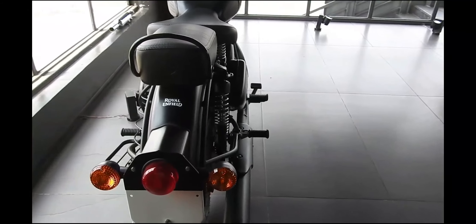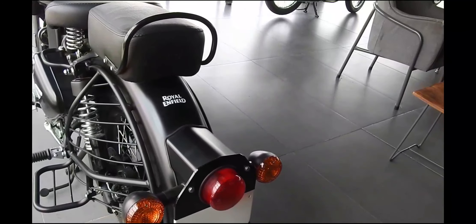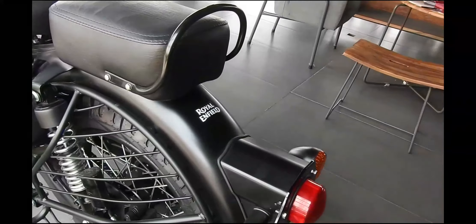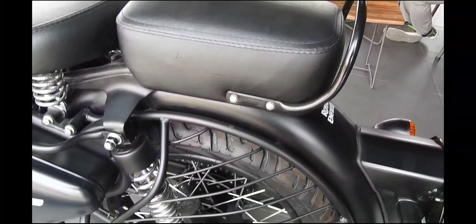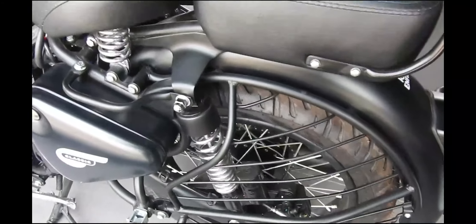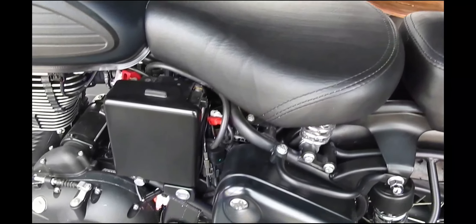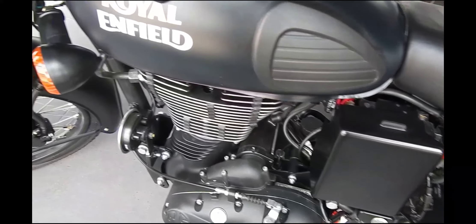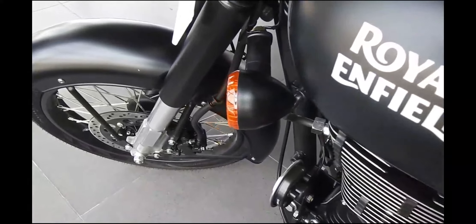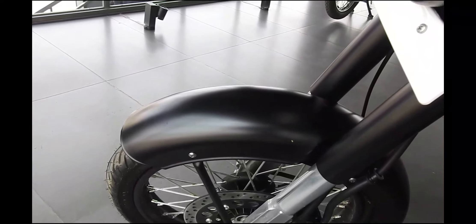With these new Classic editions, riders have more ways to tell their stories. The Royal Enfield Classic 350 is currently the best-selling bike in the company's lineup. Earlier this year, Royal Enfield introduced the Redditch Edition of the Classic 350 in new color schemes, offering homage to the Royal Enfield bikes built in 1939 for the British Armed Forces in the town of Redditch. The Redditch Edition further increased the popularity of the Classic range.